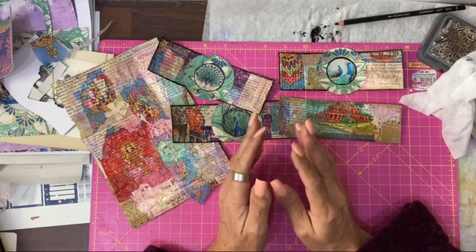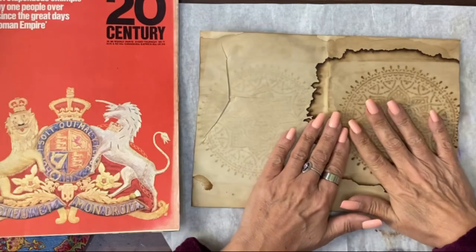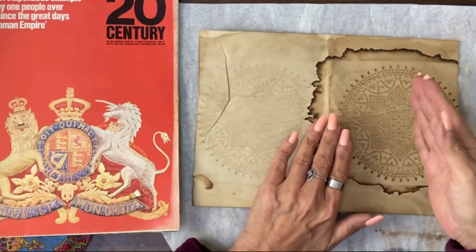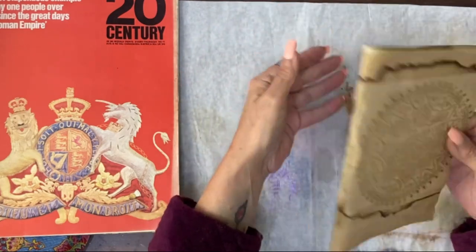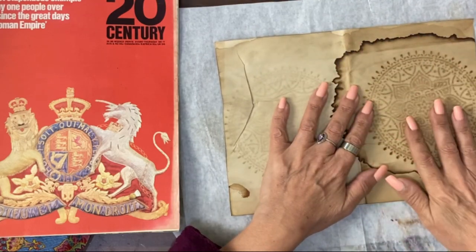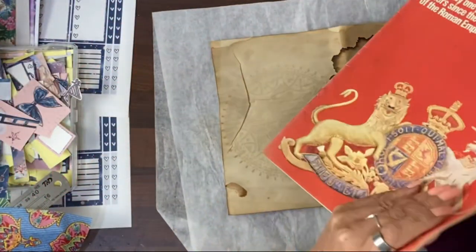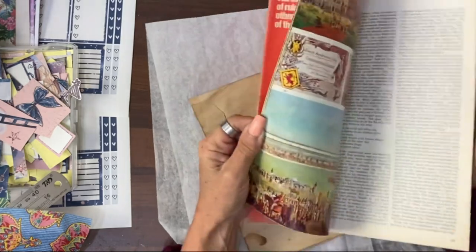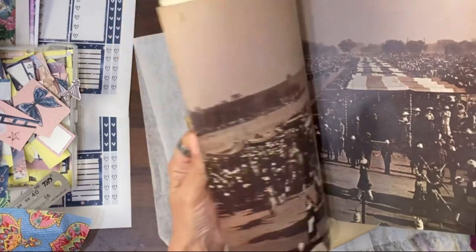And now without any more hesitation, let's go back in time. I'm still working on my mum's journal. To do the belly band, her journal's mostly going to be A5, maybe slightly bigger for that size. What I'm going to do is actually make this piece of paper a masterboard and use some bits from this magazine, which is about the British Raj — India — relevant to the theme I was going for.